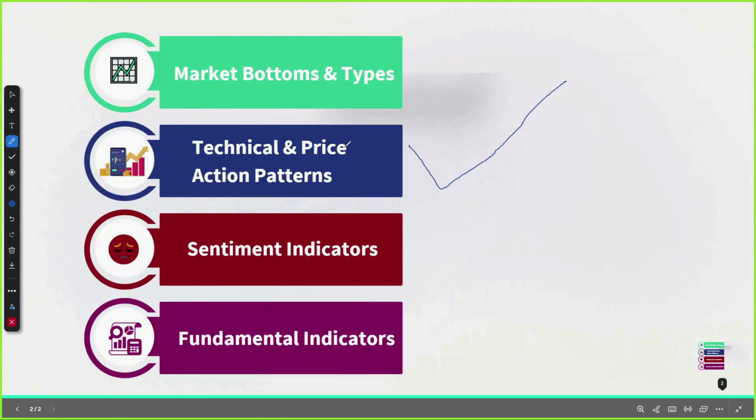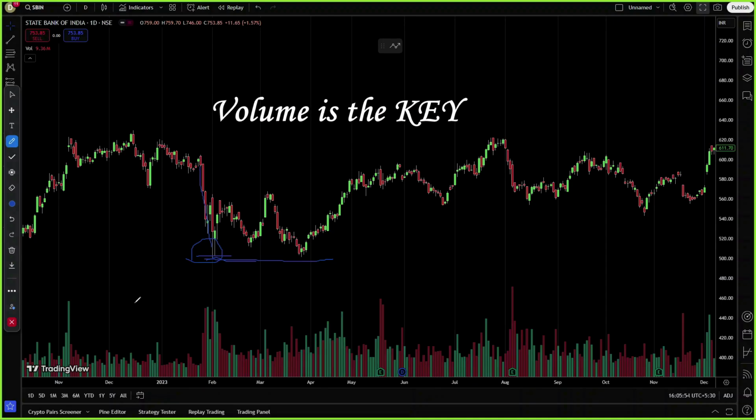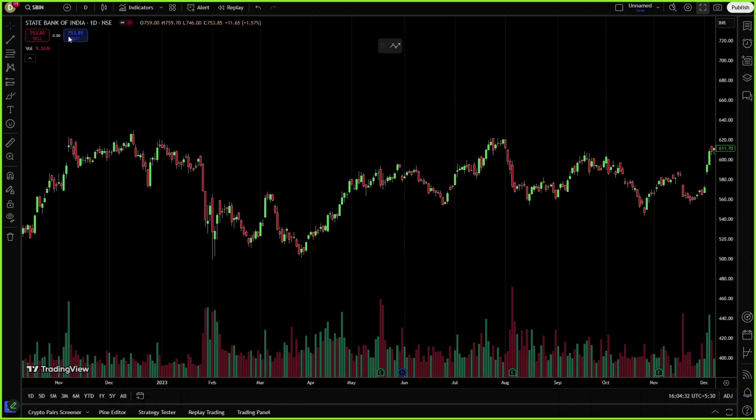Now we look at the technical and price action patterns to understand where the bottom might happen. Volume is the first indicator in the raw price action if you are looking for market bottoms. If you look at this SBI chart, focus on this area. There was a down move from the previous high. Here there was a dumping of volumes, especially in this area. We call it a selling climax in Wyckoff theory. Whenever you see strong volume and a strong downtrend, that is the first sign that there could be panic selling, and the big institutional traders who are holding huge volumes are unwinding their quantities. So there is a possibility of a turnaround in the near future.